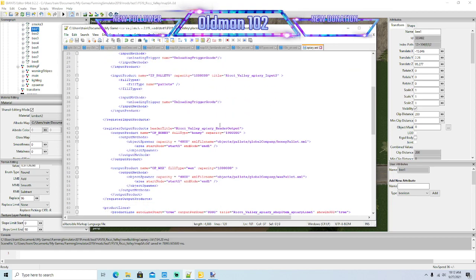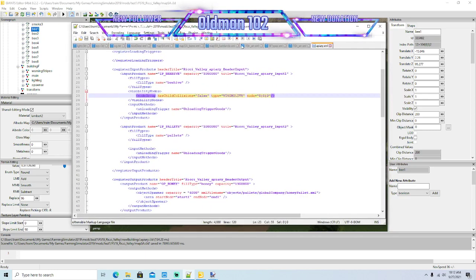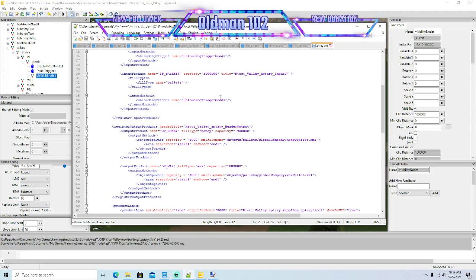All right, so I saw a visibility node up here somewhere. Right here. So the visibility node for our beehives when we drop them off should be 0, 0, and 2. It is. Alright, so that didn't change.